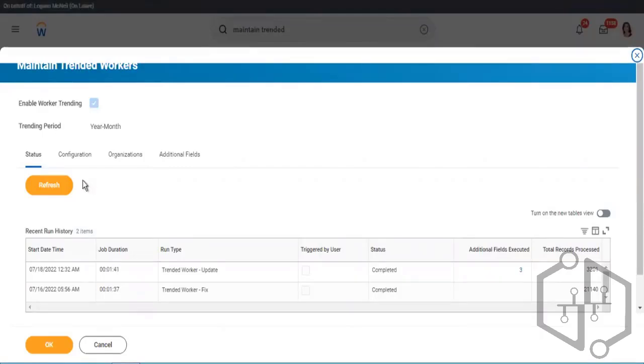It will be sitting there once you create it. But if someone is not using trended workers, if this task itself is not there, you need to enable this task and start using your trended workers related activities. Most people will be going with the worker by business or worker by organization, choosing a matrix report, giving a date range and viewing the data, and thinking that data is a kind of trend. This is the termination count we have in this month. This is the termination count we had in this month.